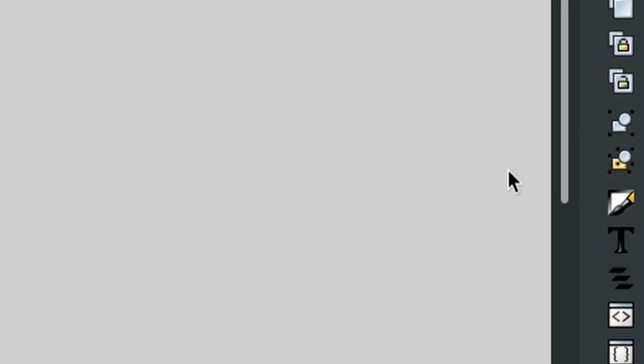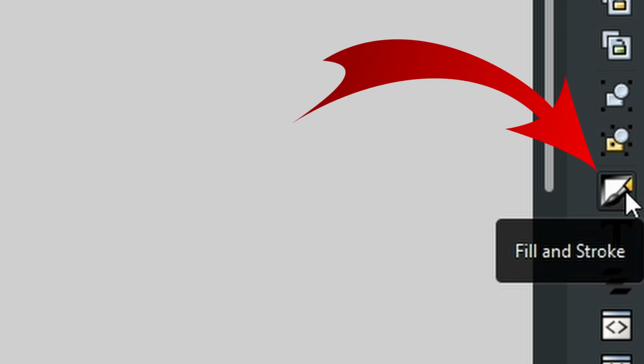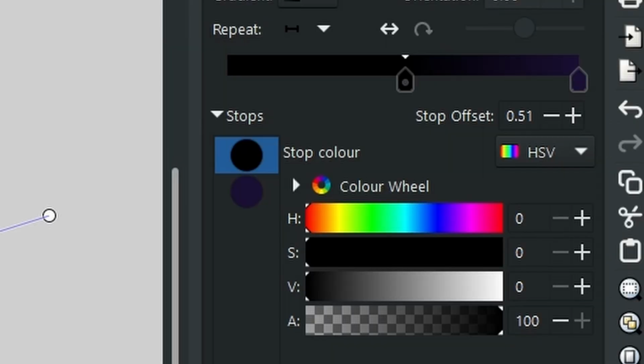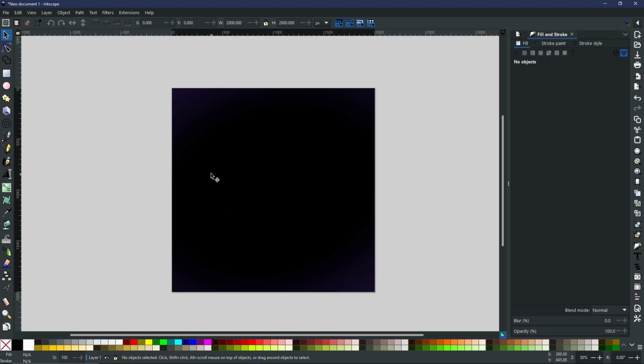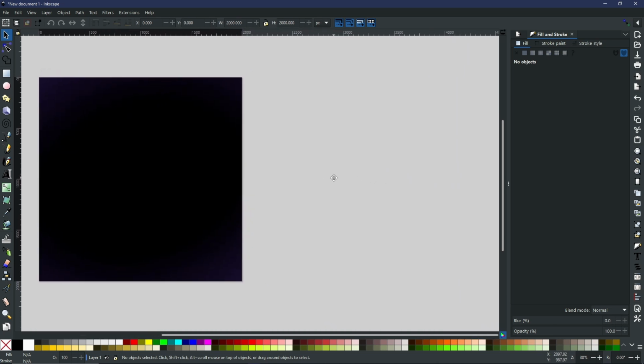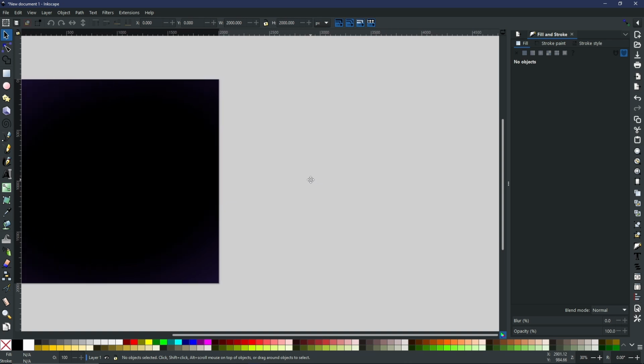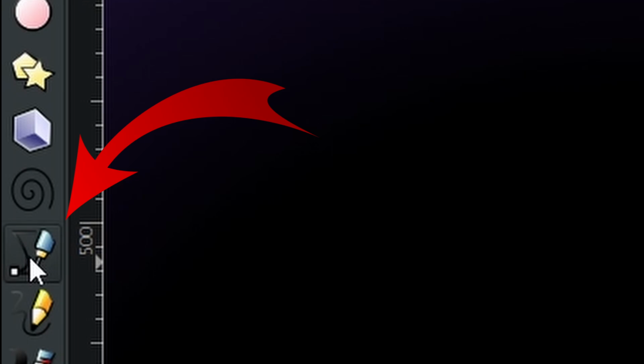And if I open up my fill and stroke menu using this button on the right hand side here, as you can see, these are the settings that I have got for that gradient. When it comes to creating a kind of nebula in the background, I used one of the filters that I've used many times on this channel, the watercolor filter, because it is really cool and it gives you a good effect. But in order to create the shapes, we need to use our pen tool, which is found right here on the left hand side.